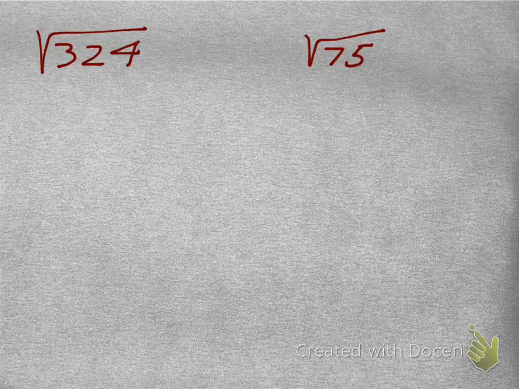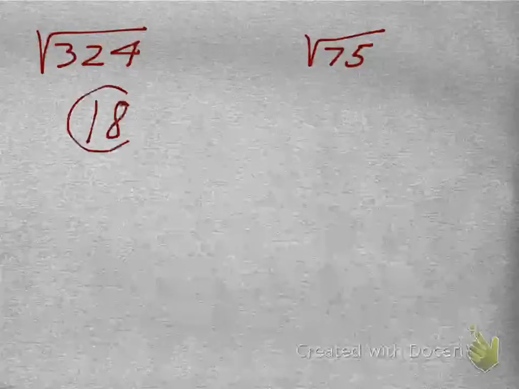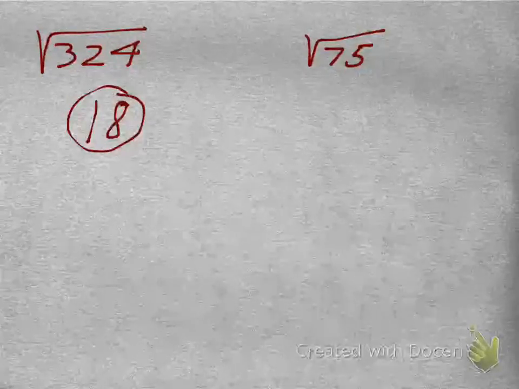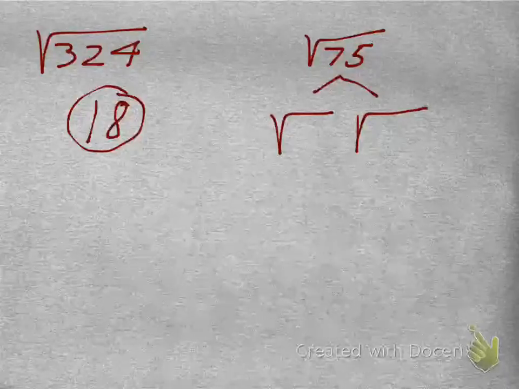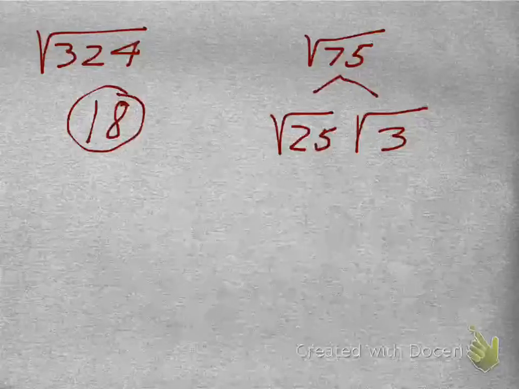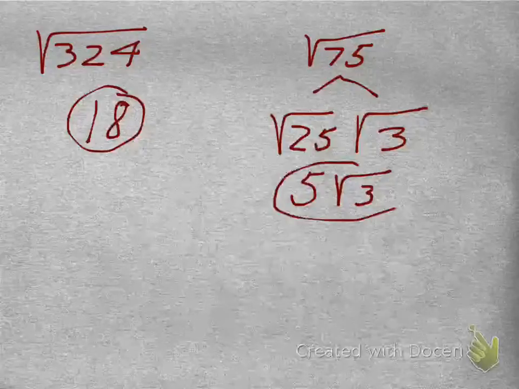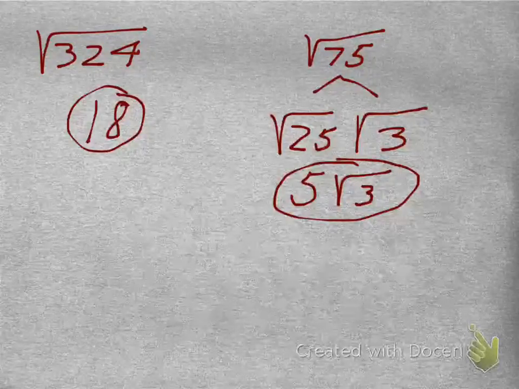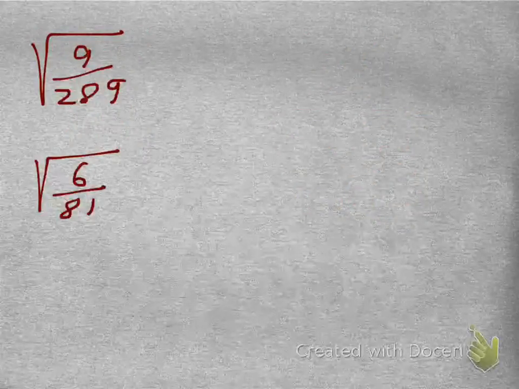Our next item is the square root of 324. 324 is a perfect square. It just becomes 18. But the square root of 75, does it have a perfect square in it? Well, it does. Namely, 25 and 3. 25 times 3 makes 75. Notice I always write the radical first that can be simplified. The square root of 25 is 5. The square root of 3 we don't know. And I leave it like that. So you can use the concept of factor trees, which you've done a long time ago with simplifying radicals.